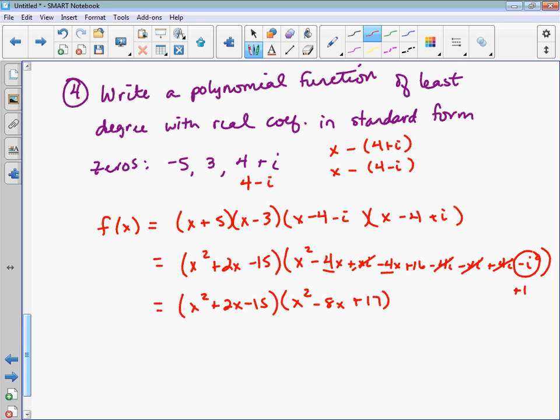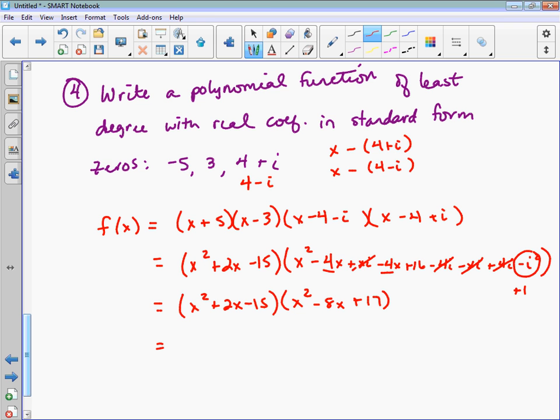Okay, so now we have to multiply one more time. We're almost there, guys. On your test, make sure you read directions, because sometimes I will ask you in standard form, sometimes I will ask you to leave it in factored form. If I say in factored form, where do you think you're going to stop? The very first step, that's factored form, that would be it, okay? So, from a time-saving standpoint, please read your directions.